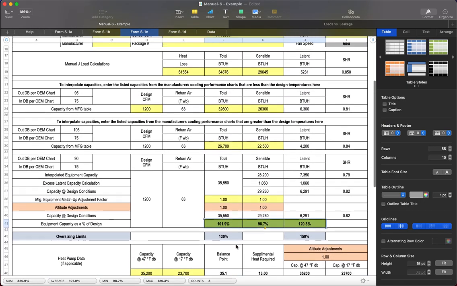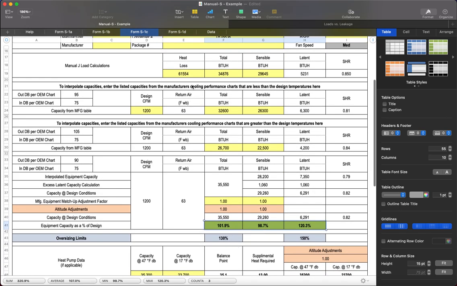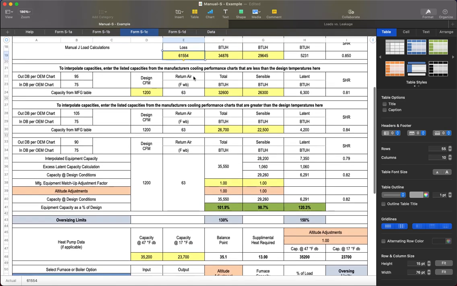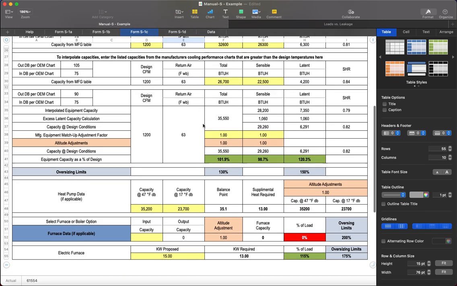As I said, on this one you'll see my total heat loss of 61,554, and so that means that our balance point, which is essentially the point that our heat pump is going to stop winning the race and we're going to need to go into resistance heat, which we want to try to minimize.